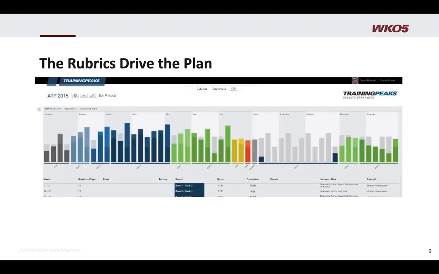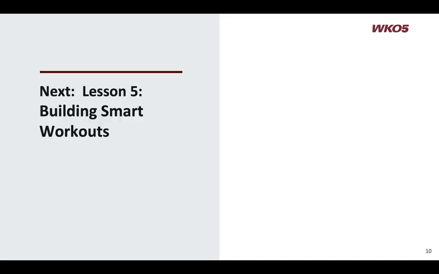Once you get into that, you build your training plan by taking these rubrics — it should drive all of your training plan implementation because now you have key goals, key milestone dates you expect to achieve, a deep understanding of the athlete, their historical data, and a clean set of tests so you know their starting point. Now you build the training plan. I'm not going to cover training planning in this session; there is a webinar I'll link that I did in WKO about building the annual plan — it's about an hour and 15 minutes long, which is why I'm not including it here. In the next lesson, we will go back to using charts and data heavily as we talk about building smart workouts.